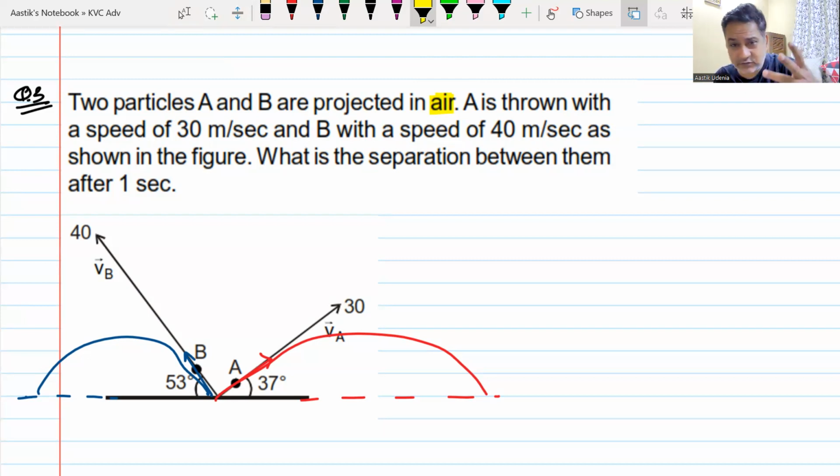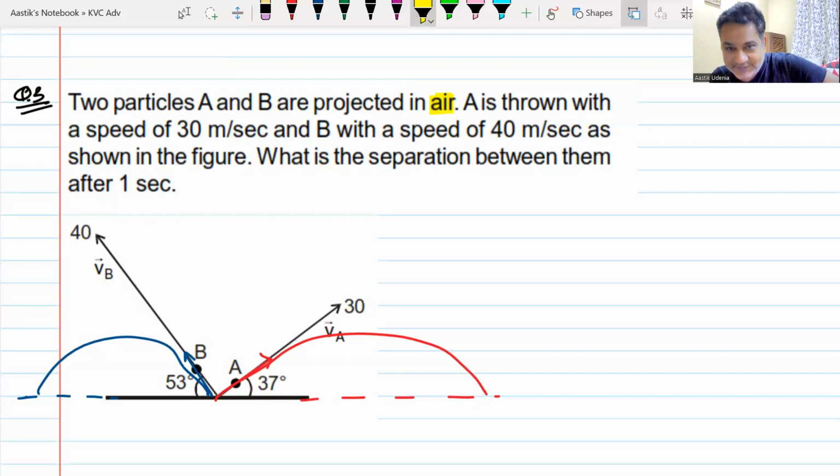The looks on your face looked like, since I have told you that this question has come in JEE, you were like, oh, now it is not possible for us to solve it. Remember, as soon as I tell you that this question has come in JEE Advanced, you must be happy. This is a simple question. That's why it has come in JEE. And that is how I can solve it. If the first thought that comes to your mind is it is a tough question, no one can solve it for you. Not you, not me, not anyone else.